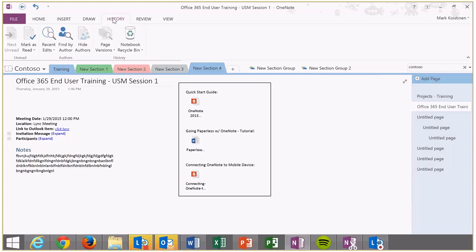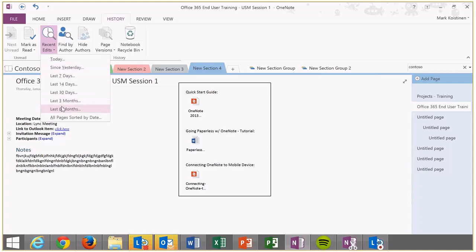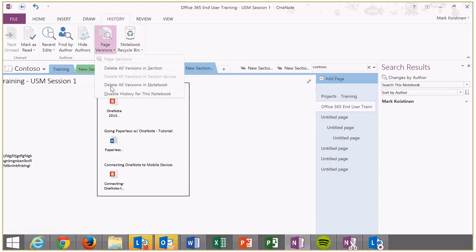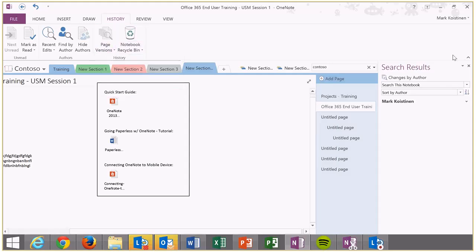By the way, as I share this out with people and I want to see what people are doing over time, I can go and find by author or find recent edits by any time. Anything that's been done since yesterday or the last 6 months or that Bob did. Because I can have, give me everything that Bob did in any notebook or section or by any amount of time. In fact, maybe I want page versions. Give me all these versions of the notebook.